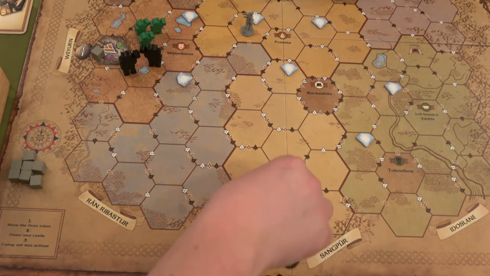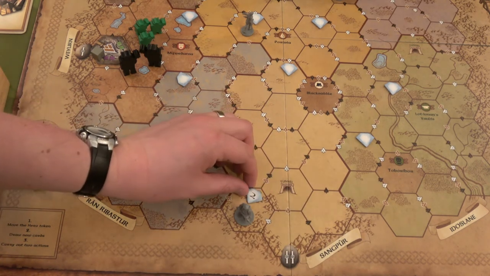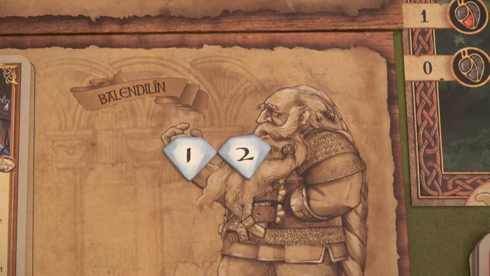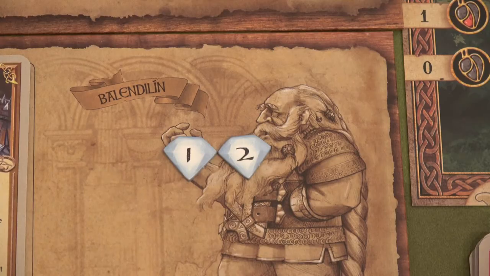And then what we're going to do is, for our second action, obtain this crystal. Oh, it's a two. Nice. I called it a crystal. Pretend I called it a diamond, because that's what it is. Now we can actually roll the two dice, and there is a chance we could roll a three or less. Let's see if we can do it.